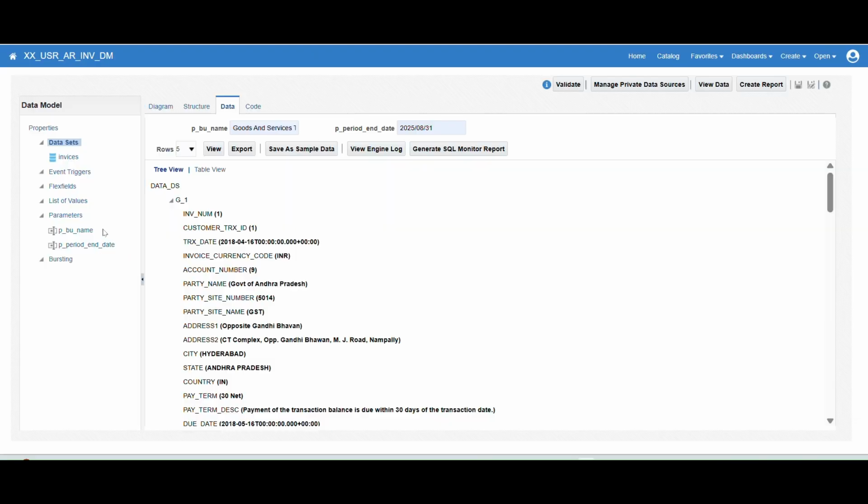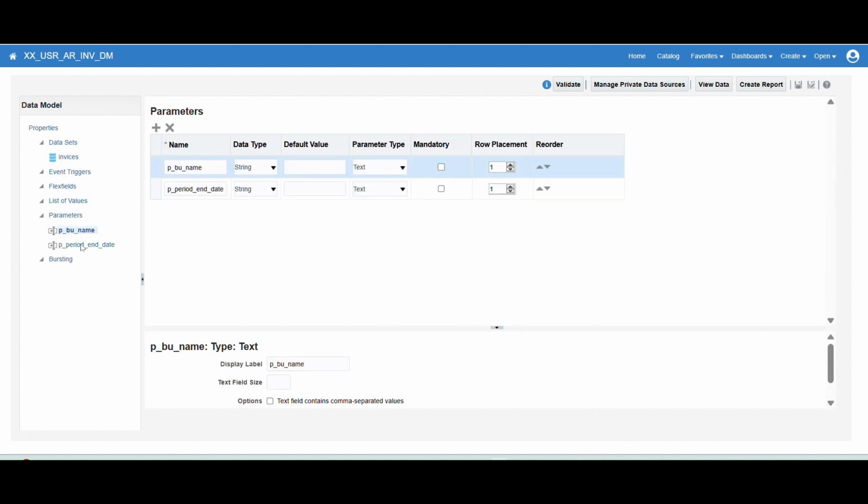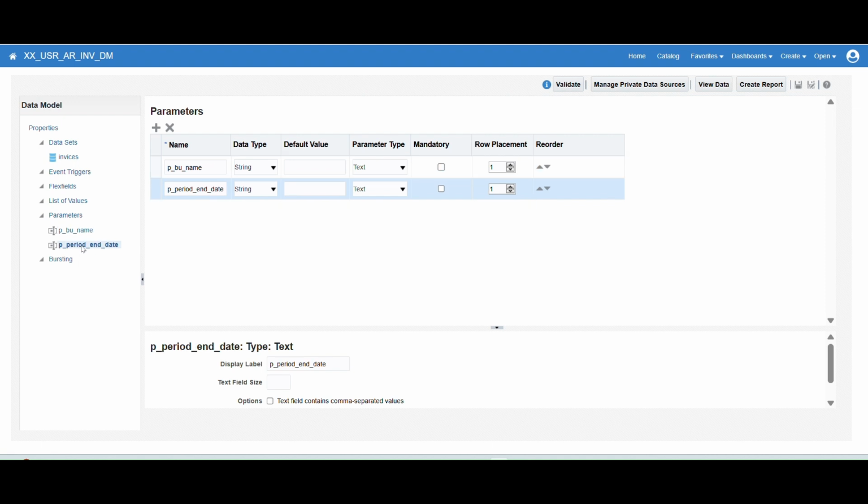One more recommendation at the parameter level: BIP parameter handling. Null value passing is a configuration applied in the data model definition of the parameter. That means if you want to pass null values to the query, don't handle it at the query level. It is better to handle it at the parameter level. That is one recommendation.